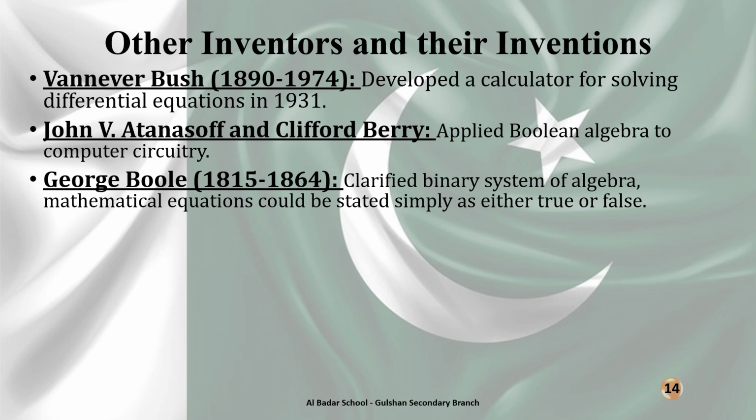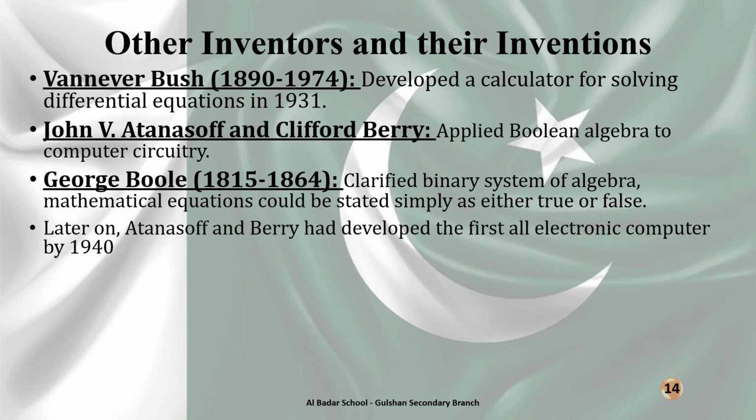Binary means the language of zeros and ones, which stated that any mathematical equation could be stated simply as either true or false. So by extending this concept to electronic circuits in the form of on and off, Atanasoff and Berry developed the first all-electronic computer by 1940. But their project, however, lost its funding, and their work was overshadowed by similar developments by other scientists.